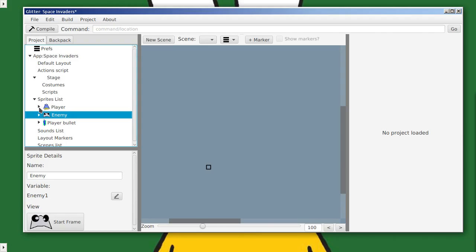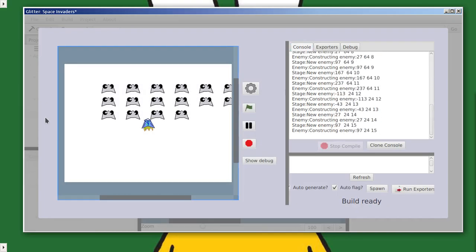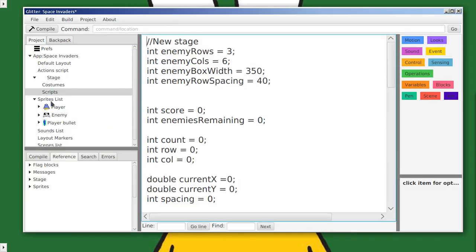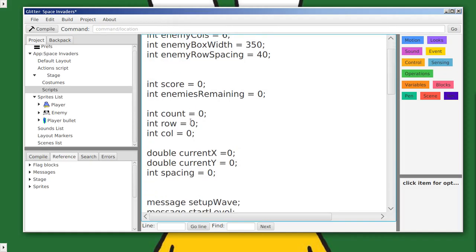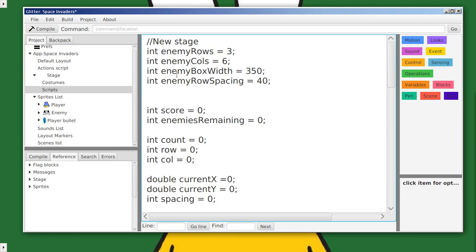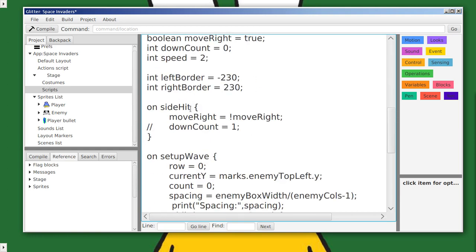So we'll have a look at the useful feature first, but we'll just compile it, and you'll see that we now have the aliens, and they're now in their rows, and they've appeared like that. But they are slightly off center. Now beforehand, I have changed the code slightly. So the code for setting everything up was in here. And I had these variables, which was the enemy start X and the enemy start Y.